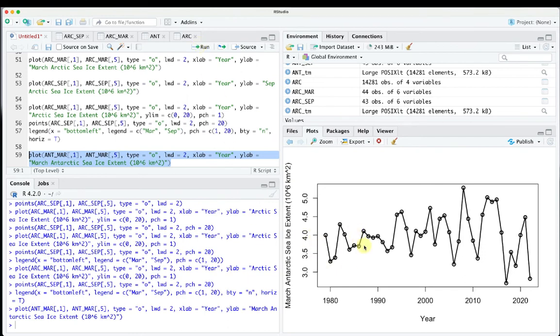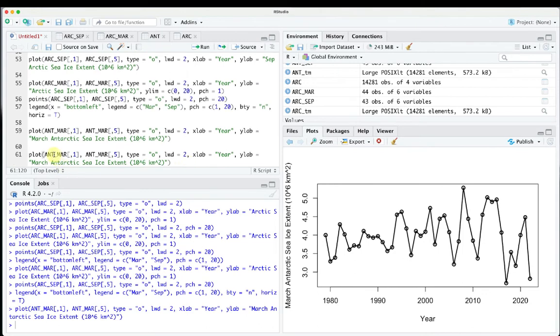So what does that look like? Okay, March is maybe getting more variable with time. Maybe down, maybe not. Hard to tell. And now let's take a look at September. Again, we can just change our object names here. We don't have to retype everything every time.